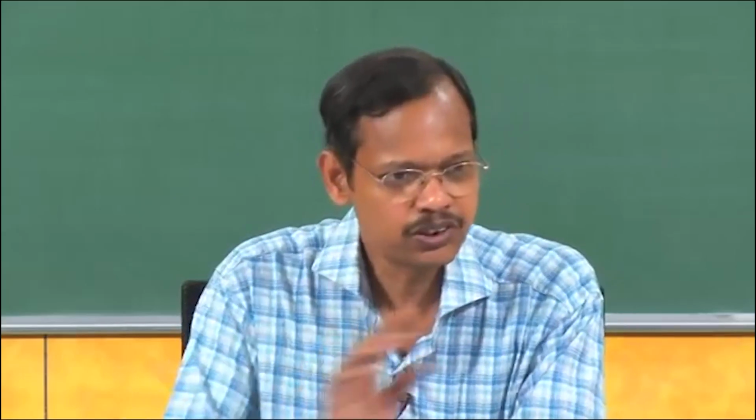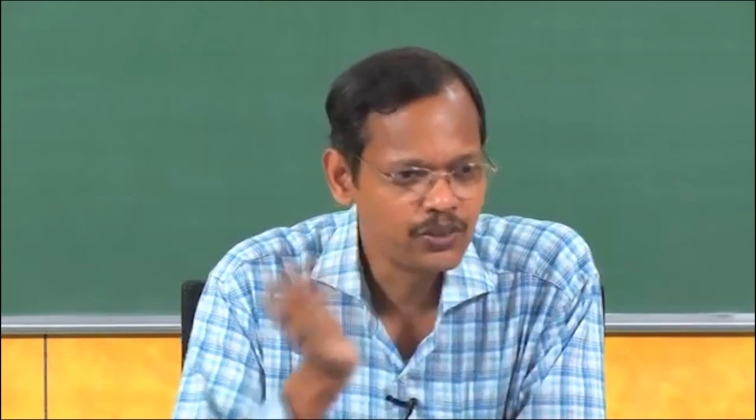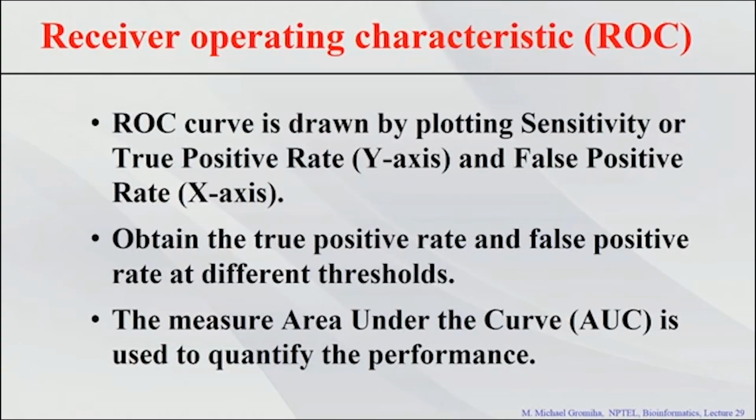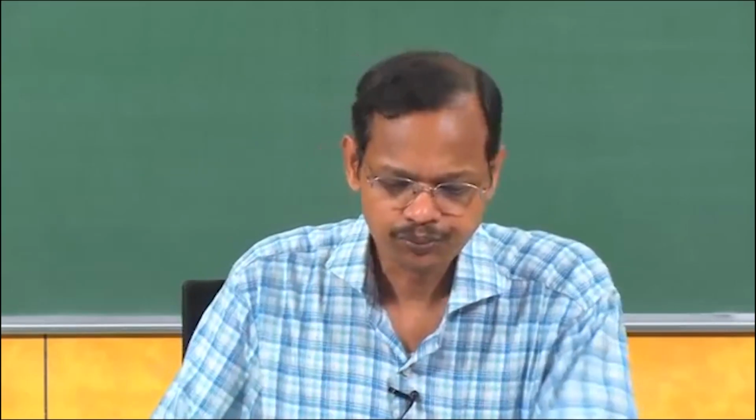This is currently widely used, because if you go for any classification problem, the reviewer will immediately ask, okay, what is the ROC, what is the AUC. Here, this is the receiver operator characteristic. This is a curve, plotting the sensitivity, the true positive rate, against the false positive rate. You can put the false positive rate on the x axis versus the true positive rate on the y axis, draw it, and then see how far your curve goes. I will show the curve right now, and what is the area under the curve.